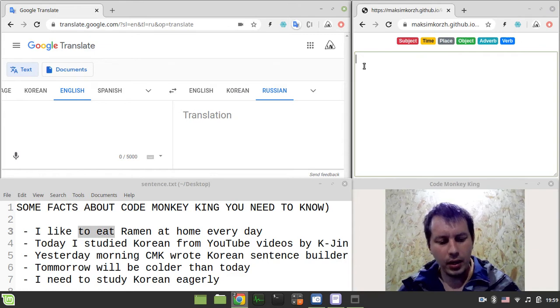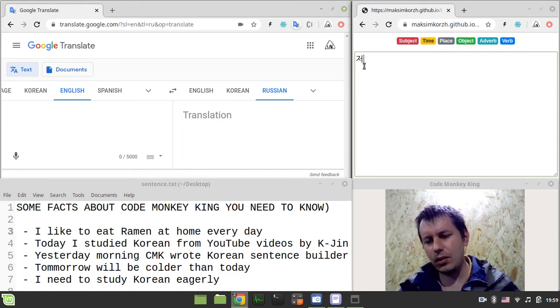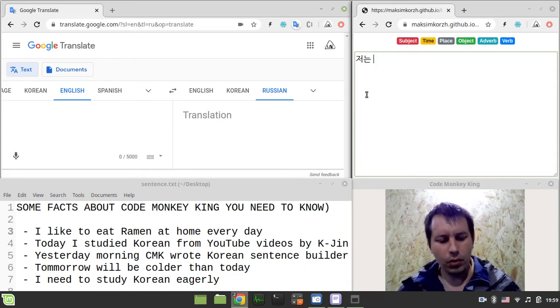To say I, one of not many Korean words that I know, I can simply say jo, which is the polite way to reference your own self. So jo-neun would mean I, and this is the subject, and now the object would be ramyeon. So let's type this like this.